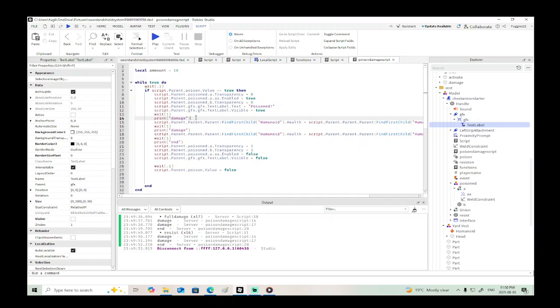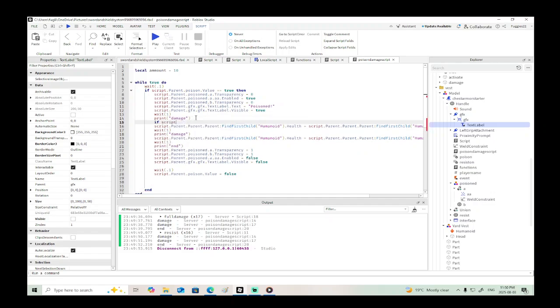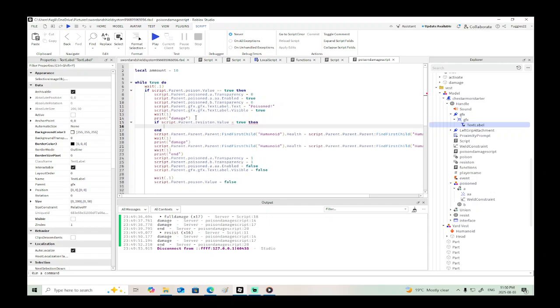So we need an if statement here. We need to say if script.parent.resiston.value equals true, then, I wonder if we can get away with this.